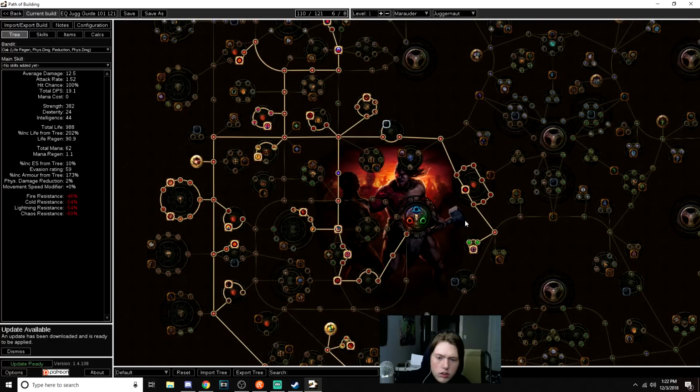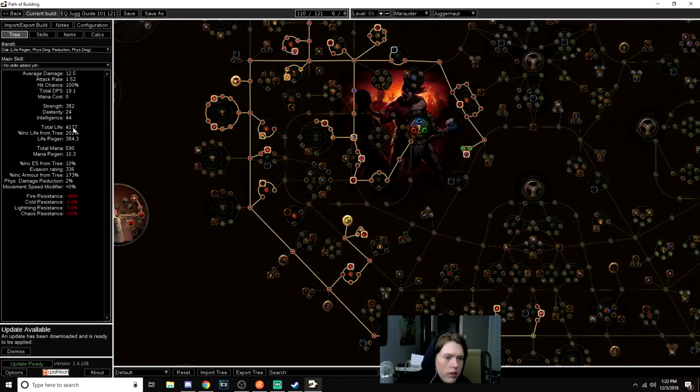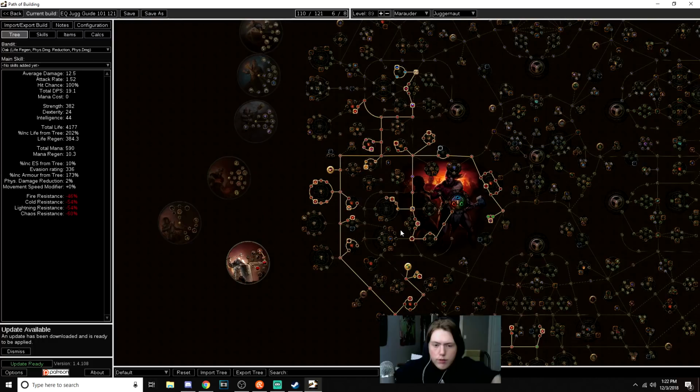And okay, so that's 89. Okay, so level, let's make this 89. Bam, 4,000 life with no gear. That's okay, considering I recommend getting life on every single piece that exists on the entire planet.